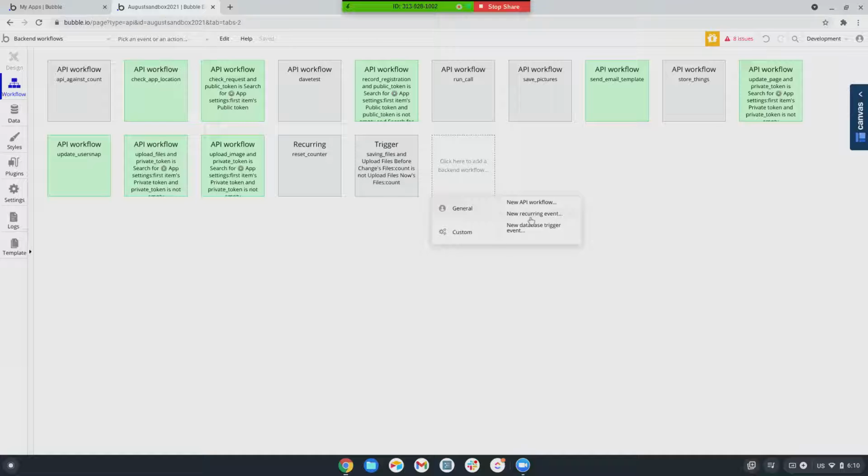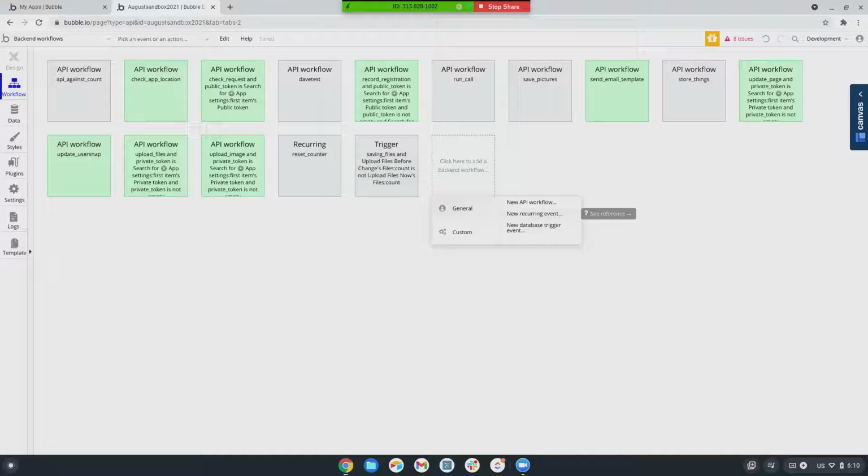A recurring event is exactly like it sounds. There's some restrictions around it. I think you have to be on the professional plan or higher in order to do daily recurring. But I think you can do weekly recurring on the personal plan. Someone can correct me if I have that wrong, but I think that's the way it goes.